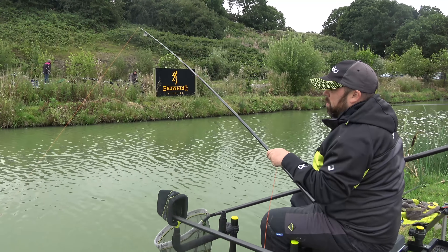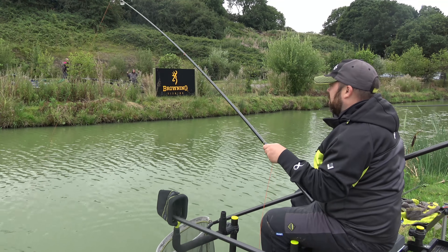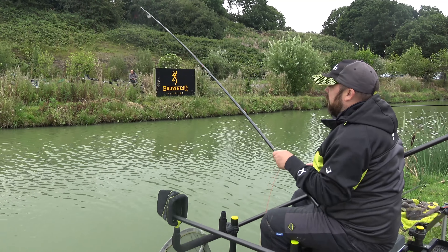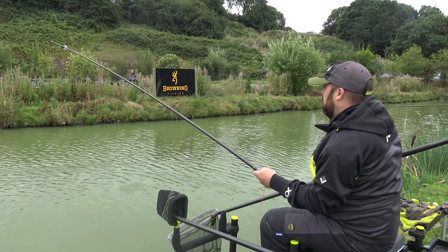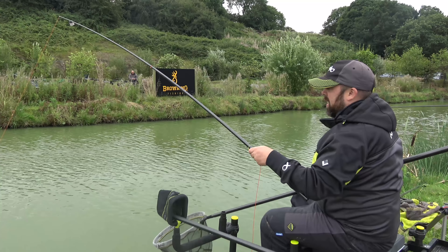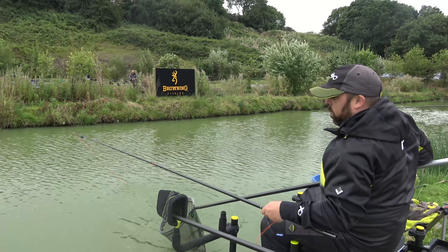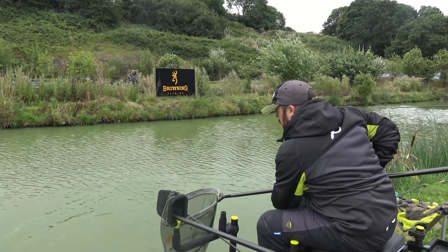I've got super light elastic on today. It's a really sort of small, intimate little venue - it's got seven ponds, all different types. You can have big fish if you want to go for the bigger lakes and the feeder lakes. I've just put the light gear on - this is a size 6 elastic React core, which I'm not bothered about. I just want to have a little bit of fun, and that's what today is all about.